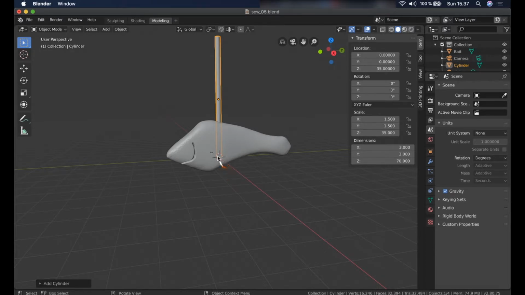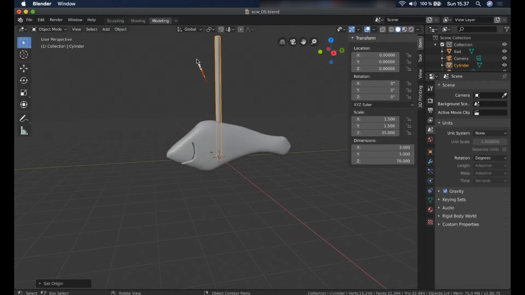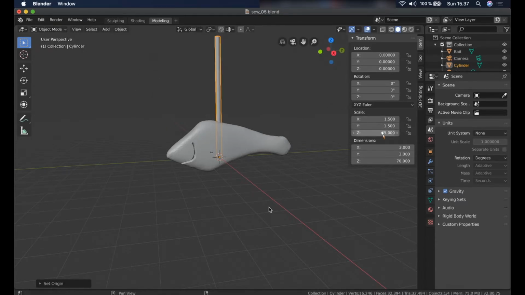Now my cursor is here on the 0, 0, 0. So I will try to change the origin, set origin to 3D cursor. What it does, it moves the pivot point here, so when I rotate this object, so hit R, then it rotates around that point.